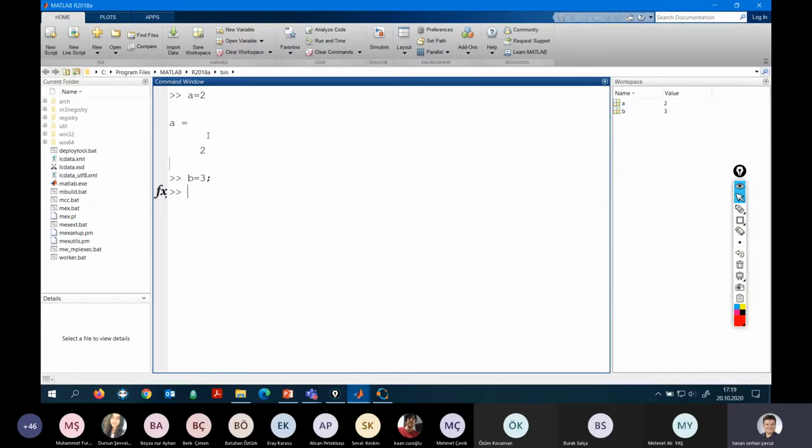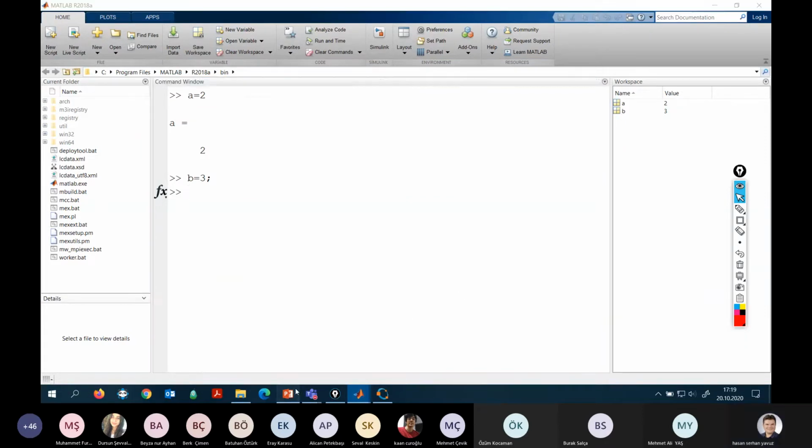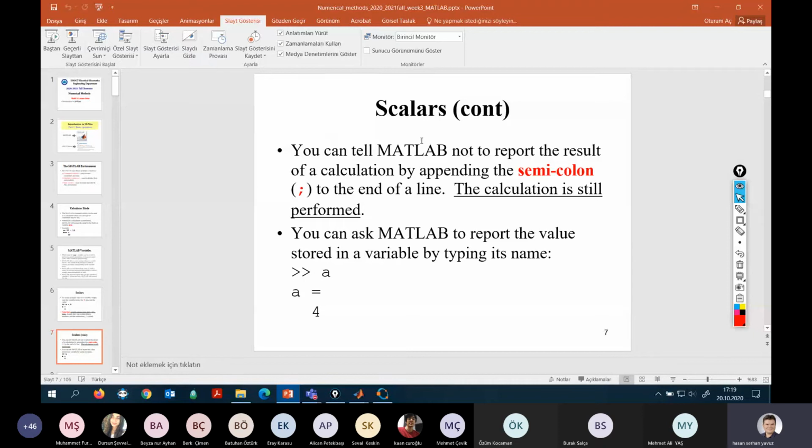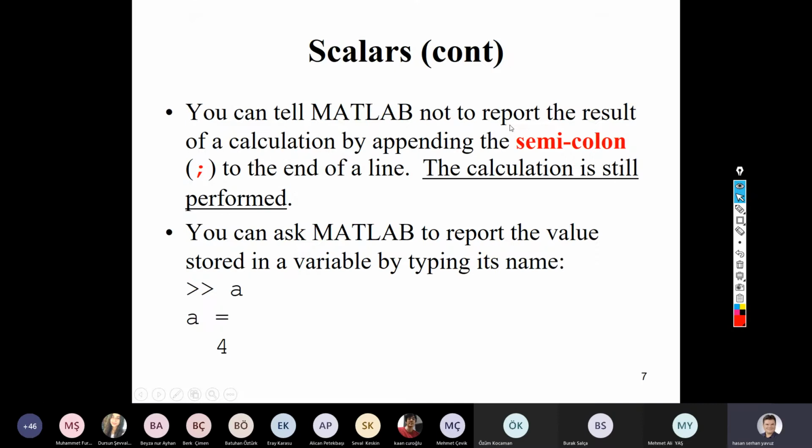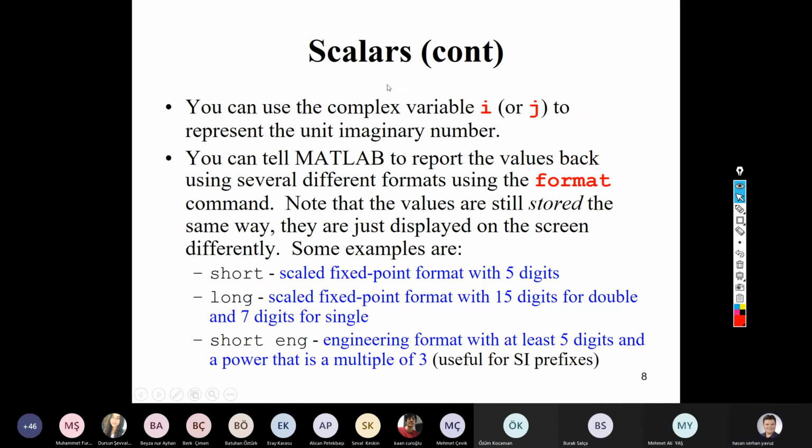If you want to show the result, don't use that semicolon. If you use it in the command window, you won't see anything, but in memory, of course, it makes the proper assignments and proper operations. This is one usage of the semicolon operator. Later on, I will talk about other usages of the semicolon operator as well.